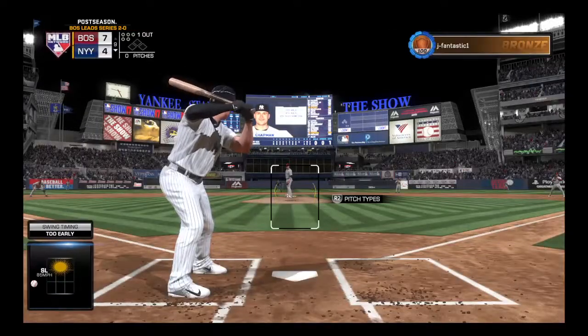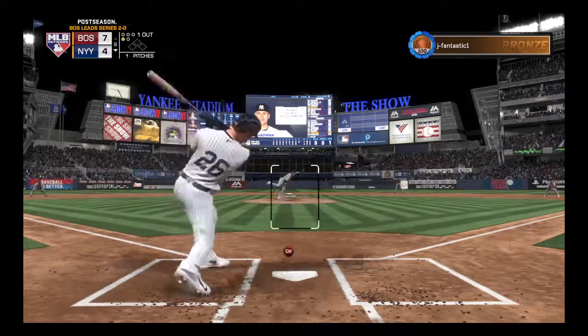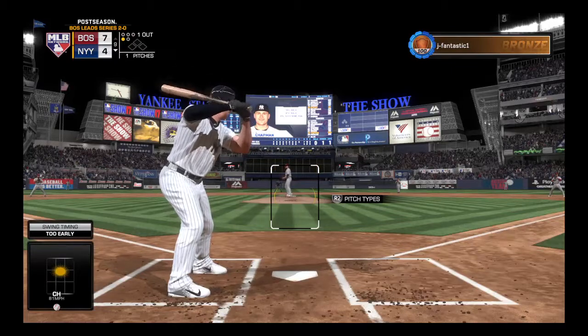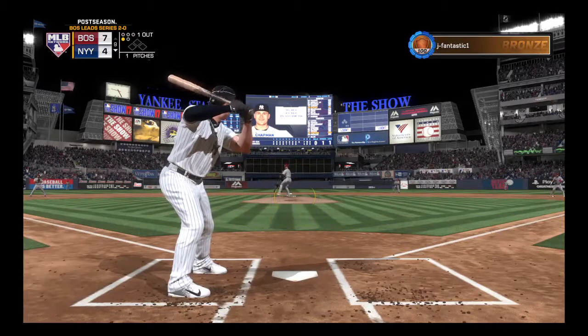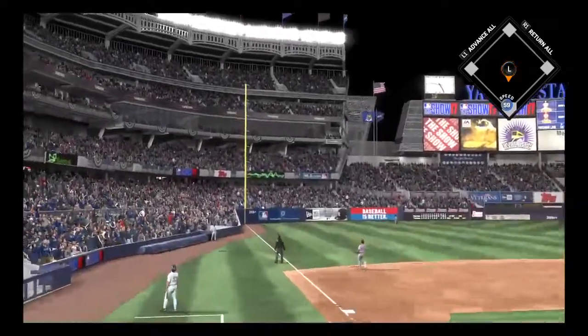Matt Chapman. Your attention, please. Now pitching for the Red Sox. Swing and a miss at a first pitch changeup. 0-1. That just can't happen. I mean, first pitch, if you know what you're going to swing at, you got to have a good swing. You can't take a bad swing on the first pitch of an at-bat.